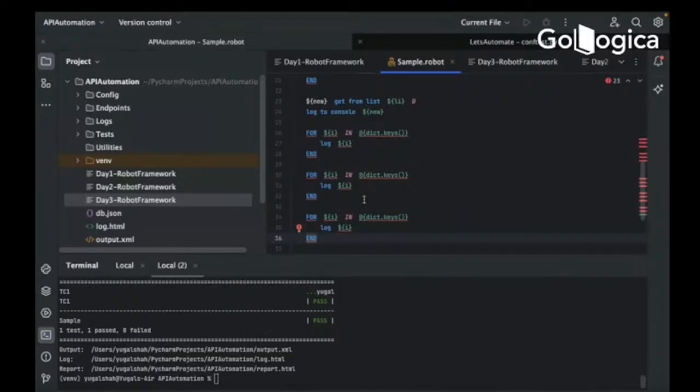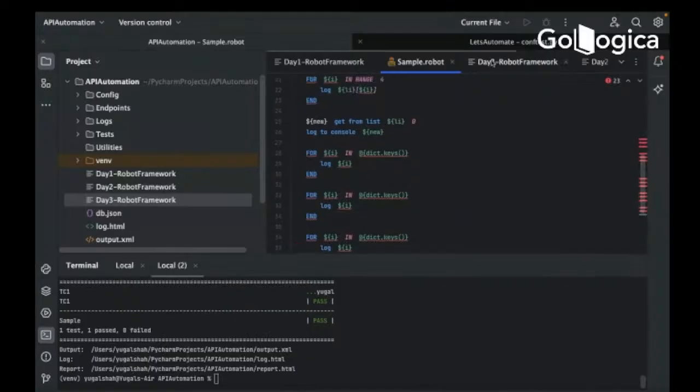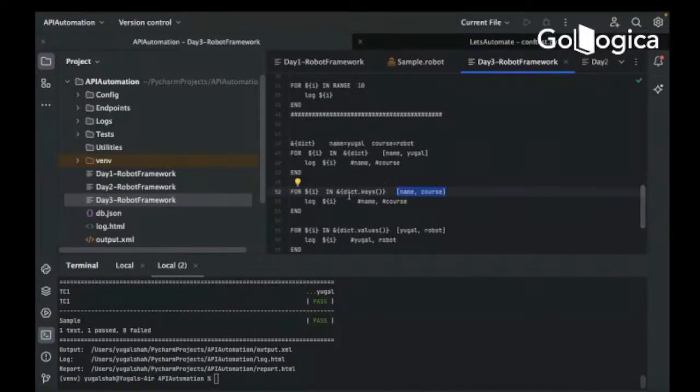But in the example you gave an ampersand symbol. I just copy-pasted it here. So as I said, we need to use at the rate, because this is going to return a list. This one is not returning a list now. It is returning as a tuple.